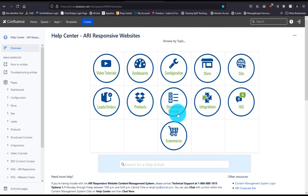On the far left, I have spent the last 4.5 years of my career, both with my team, typing up these step-by-step articles with pictures, as well as filming quite a few video tutorials that you can find underneath the video tutorials here. For the CMS editor, you can find video tutorials here, and anything for your new e-commerce integration that you have can be found underneath the e-commerce tool here.